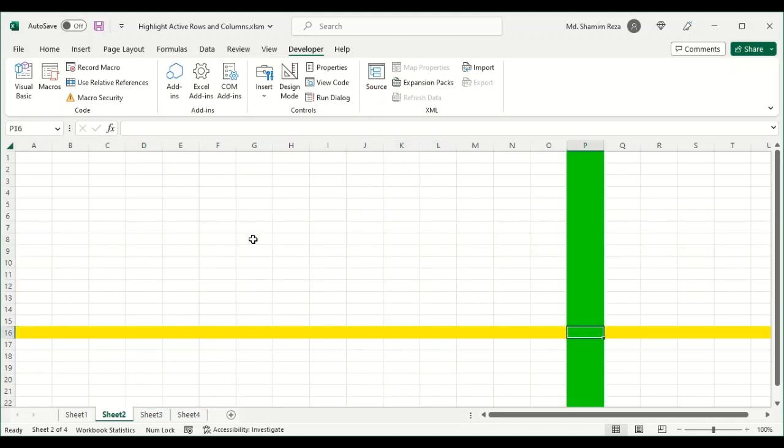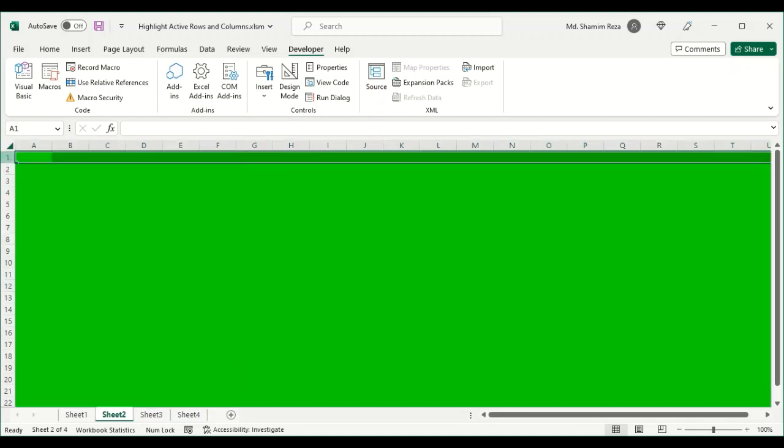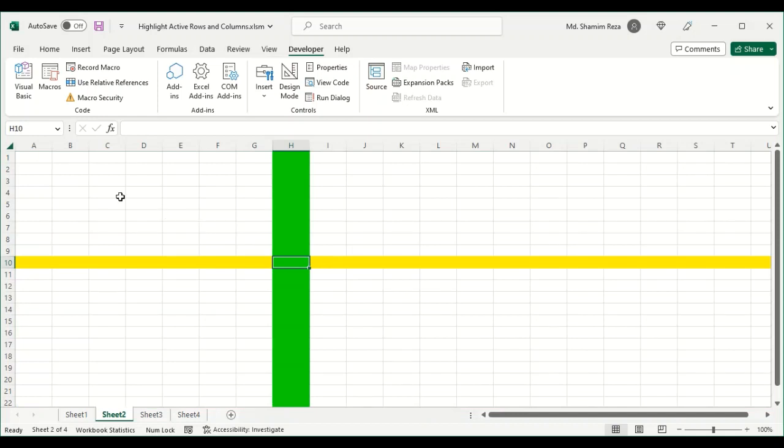Okay, but if you have applied any fill color to any cells or any rows, the code will remove those fill colors.